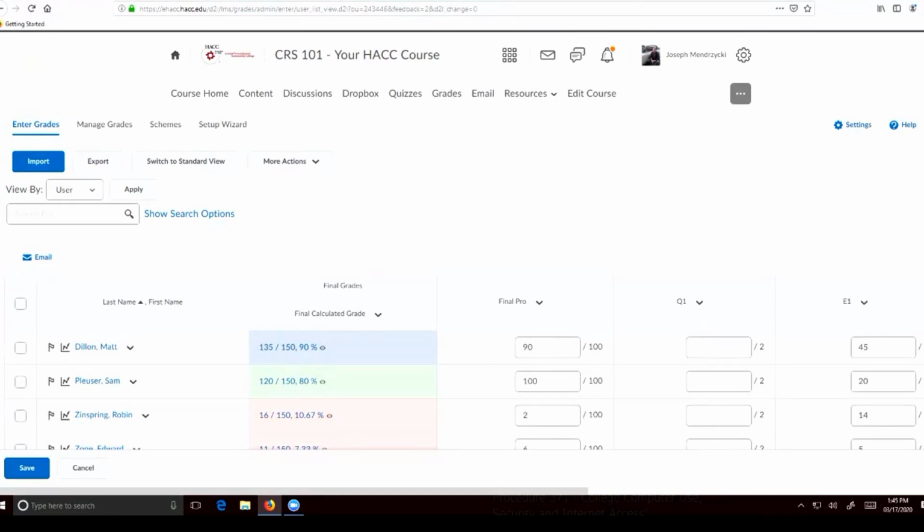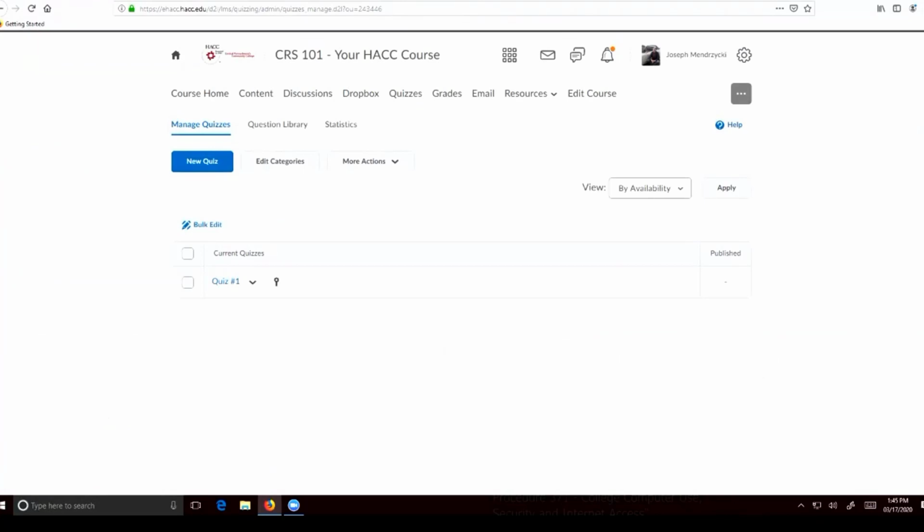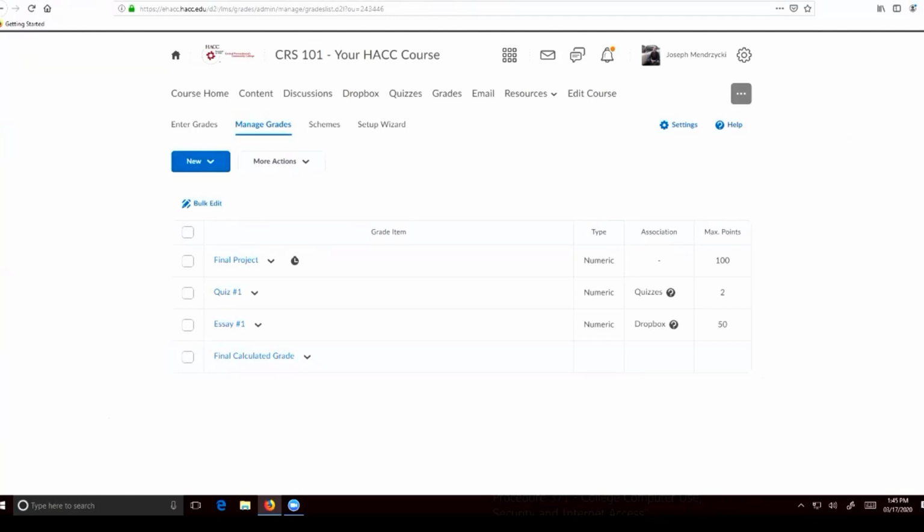Show, for example, Q1. I'll read this question. This will be good. Okay, I'm going to listen to one of Joe's questions here regarding quizzes, just to cover that now. Or grade item, yes. How do you delete a grade item if you created something and then decide you don't need it? That's a great question. The question was, how do you delete a grade item from the gradebook in case you created something and then you don't want that to exist in the gradebook anymore?